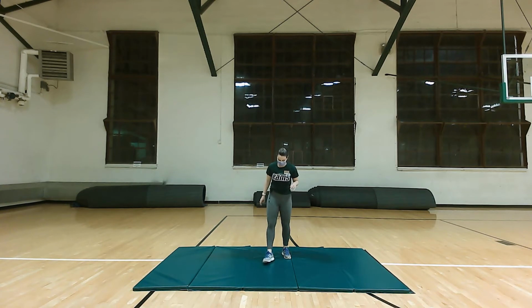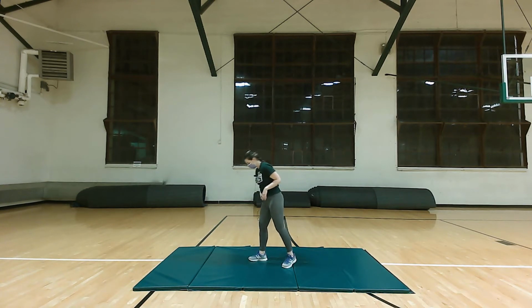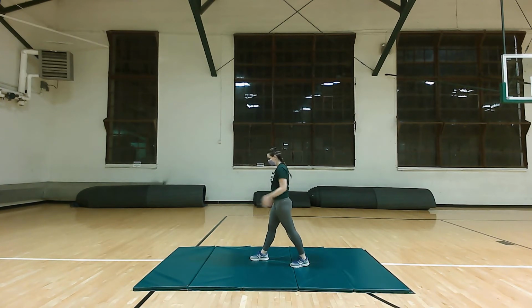Okay, now we're going to go into a calf stretch. So you're going to stand with one foot in front, hips straight, and lean forward a little bit. You should feel it in your calf and your hip flexor a little bit. Take your arm up over the top and do a tricep stretch as well.